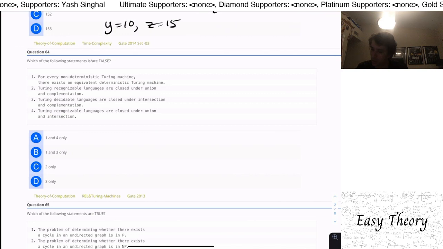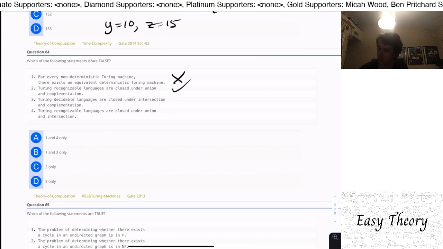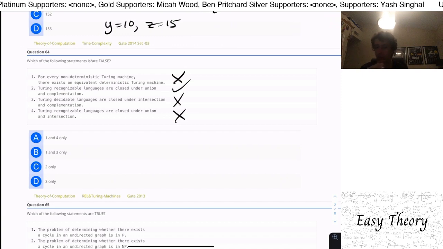Okay. For every non-deterministic machine, there's an equivalent deterministic one. Which of these is false? So it's not that one. Recognizable, so 2 is false. 3 is true, so it's not the answer. 4 is true, so it's not the answer. So it's only 2 in this case. And the reason for that is that for all the other operators, we can just simulate in parallel.